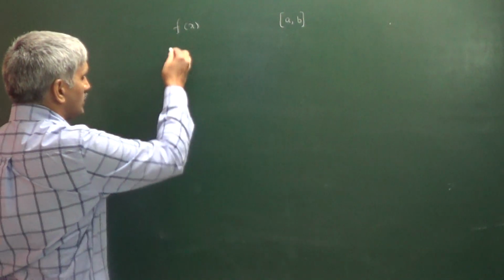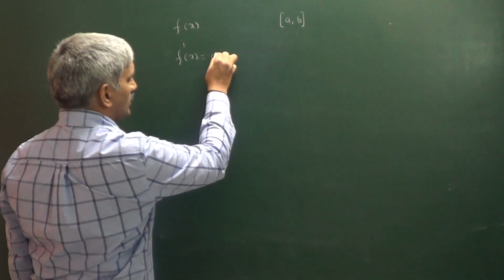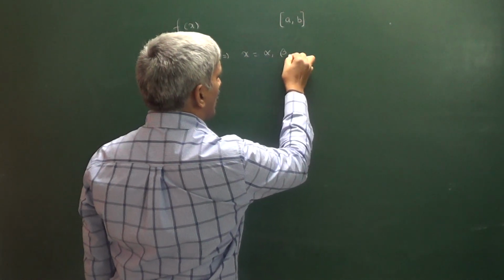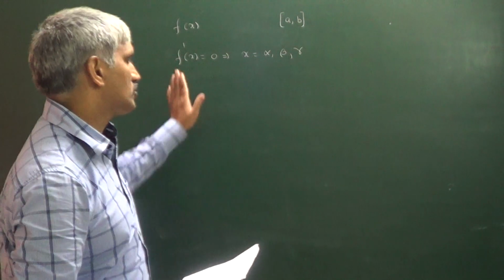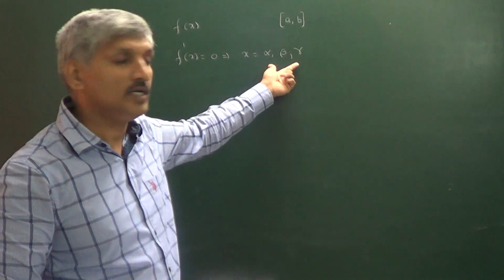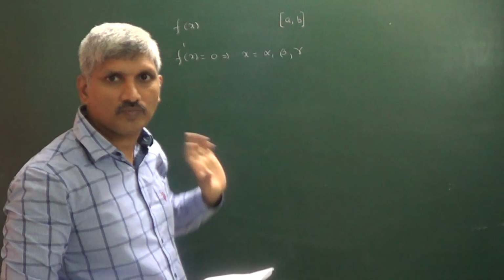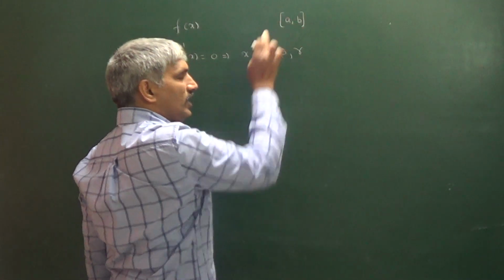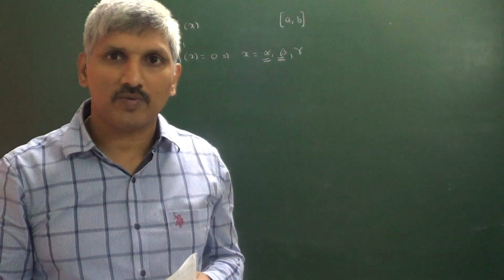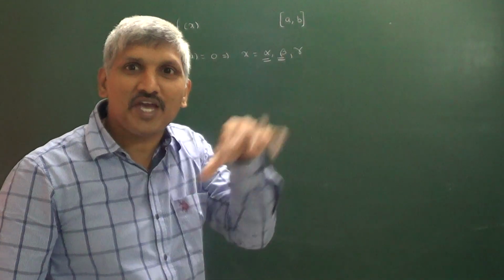So for that, what we have to do is, first of all, differentiate the function, f dash of x. f dash of x equated to 0, suppose you got the values of x as alpha, beta, gamma. Check among these values which values are present in this interval. Alpha is present in that interval, beta is also present in that interval, but gamma is not there in that interval. When gamma is not there in that interval, forget about gamma, because gamma is beyond the boundary.